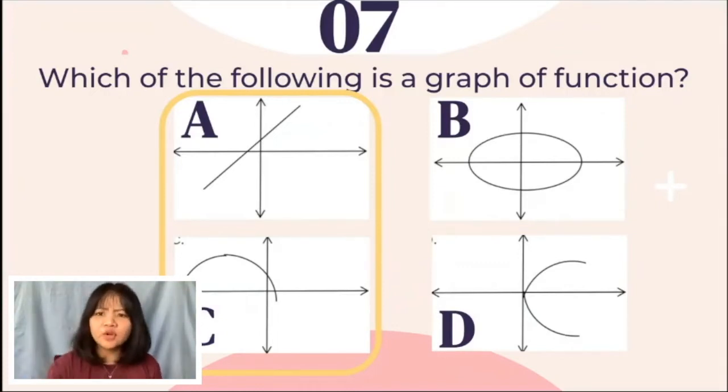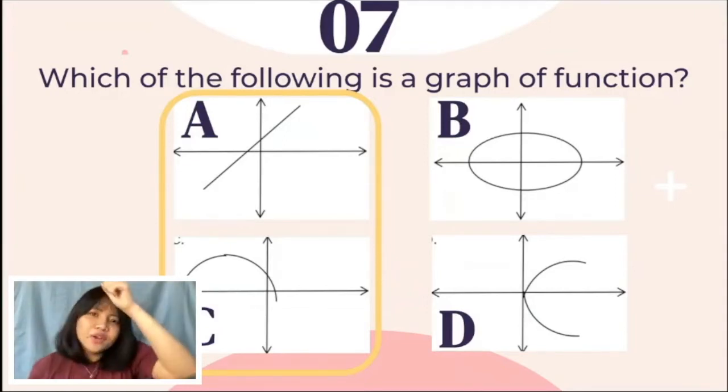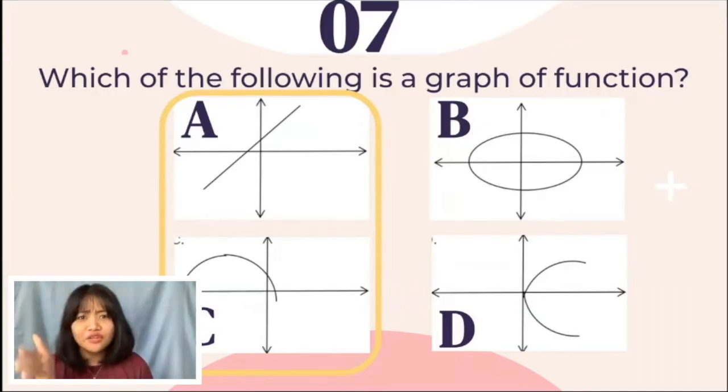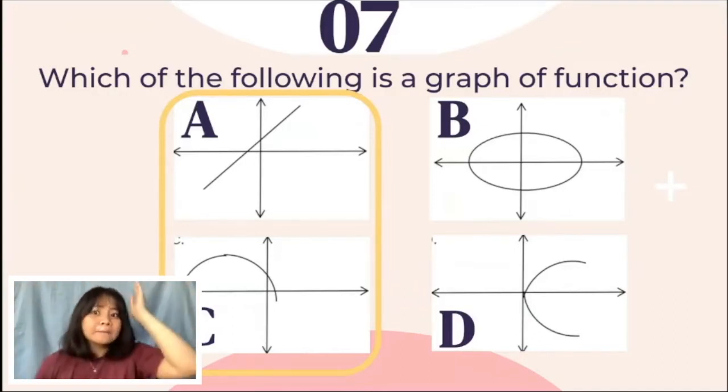Tara naman yung letter B, meron tayong ellipse dyan. Yung nakaganyan. So, pag nag-drawing ako ng vertical line test, sa dulo ng ellipse, nag-intersect siya at 1 point. Pero pag sa gitna ako ng ellipse na nag-drawing, it intersects at 2 points. So, pag may ganon, nag-intersect siya sa 2 points, kahit na nag-intersect into 1 point lang yung gilid niya, yung dalawang gilid niya, basta merong part ng graph na pag nag-drawing ka ng vertical line, mag-intersect siya ng more than 1 point, it's not anymore a function.